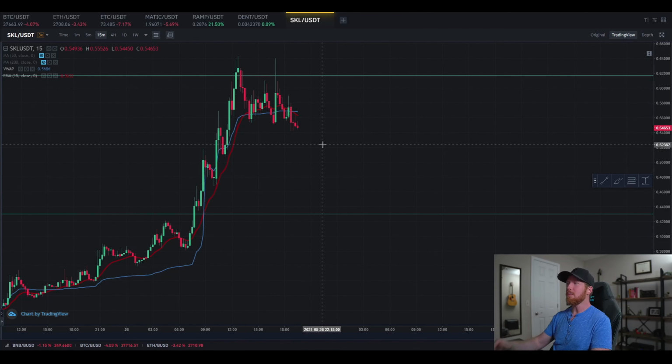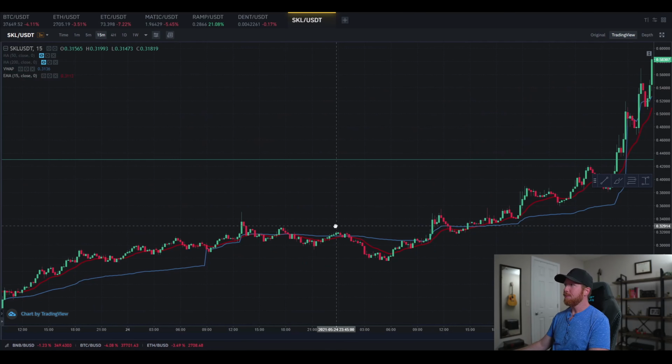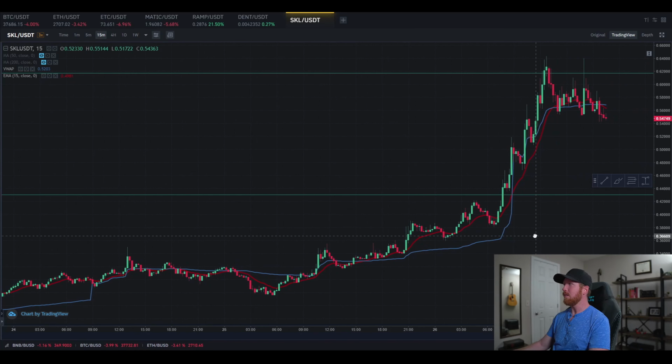Now the way to find the bottom is to use the EMA to your advantage. So if you look back here, you can see how the price is constantly going above the EMA and bouncing off of it and staying above. Yes, it lost a little bit down here, but it did recover and come back up, and then this bull run pretty much used the EMA line as a consistent bounce off.